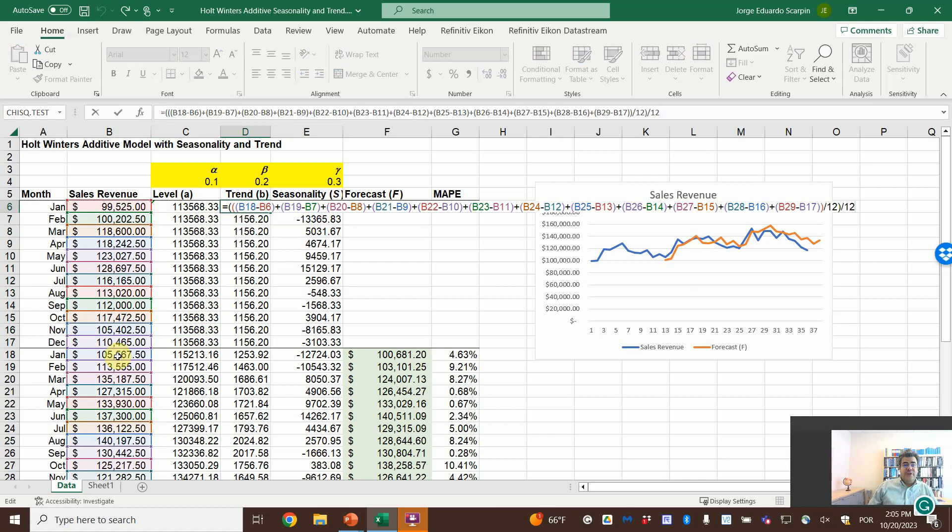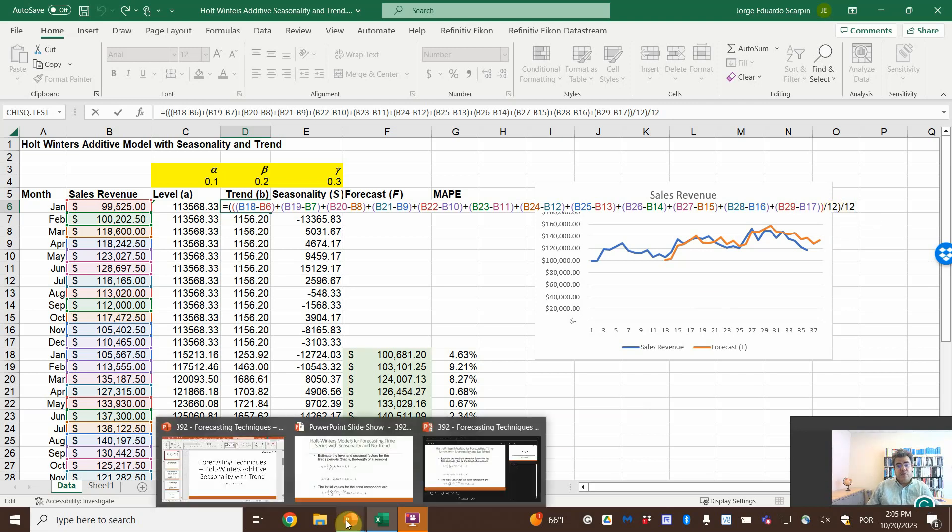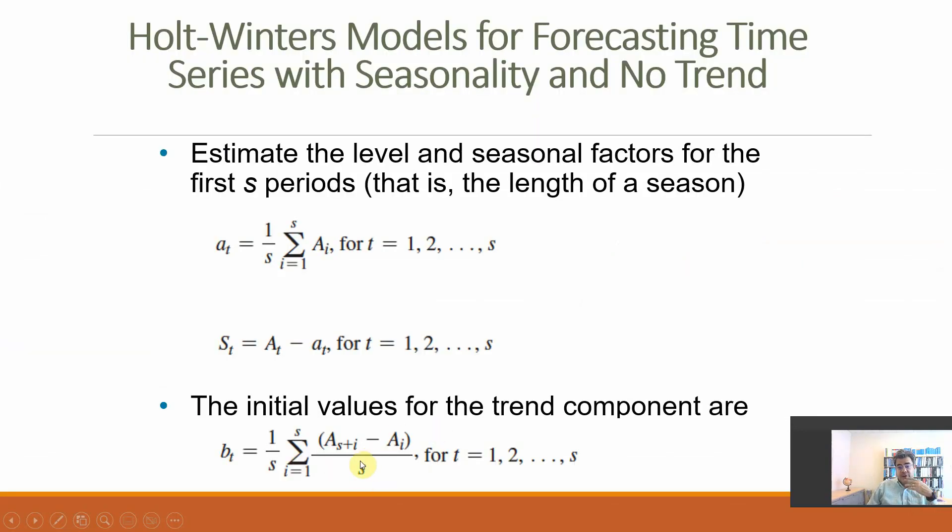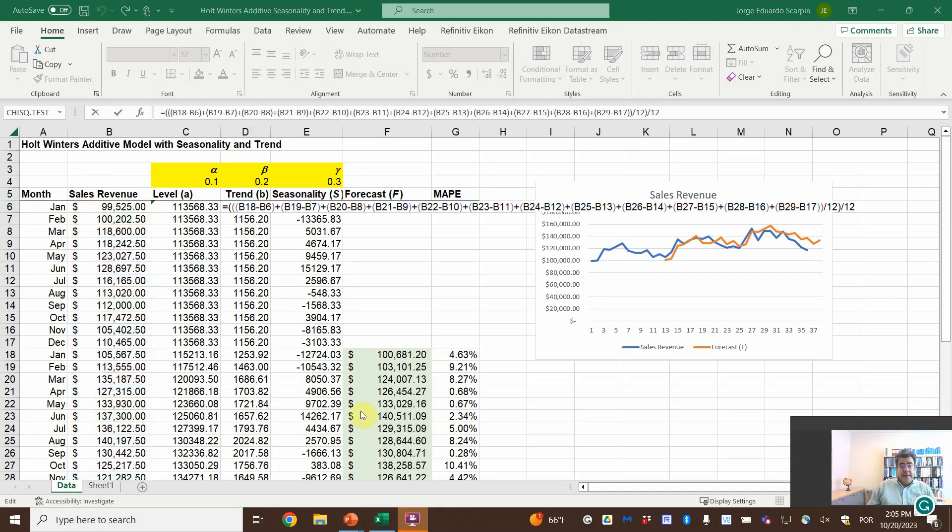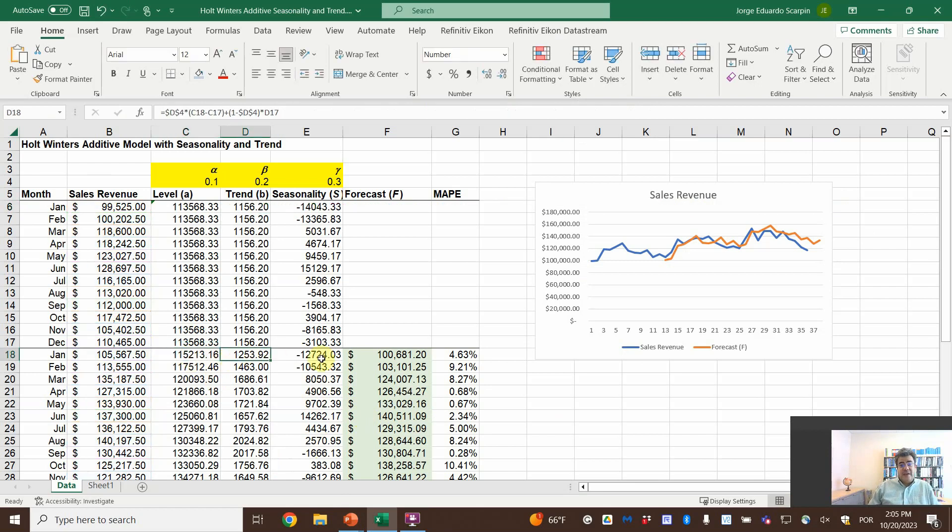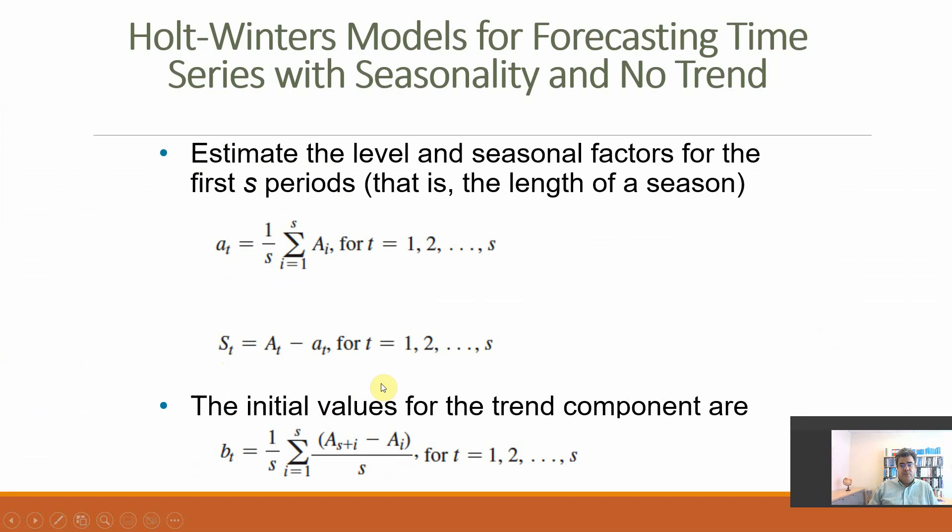Here, what I told you. 2nd January minus 1st January, plus 2nd February minus 1st February, and so on. So all of this formula, divided by 12, and then again, divided by 12. Because here, we have 1st divided by 12 here, the 2nd divided by 12 here, or divided by 144. And then, okay, now let's go to the 2nd year, where we have our formulas, where we have these formulas here.